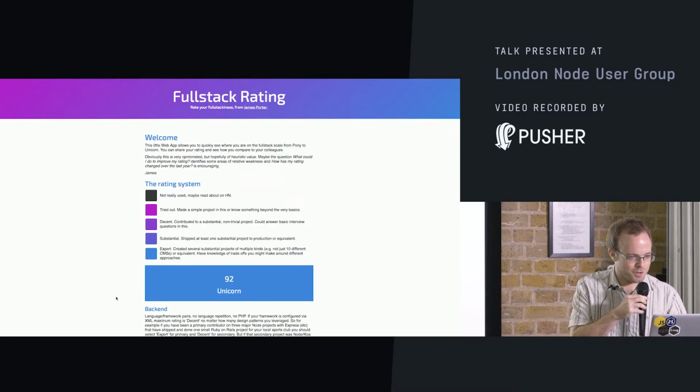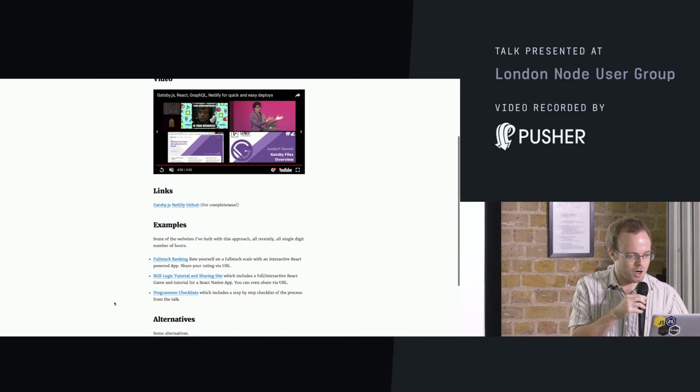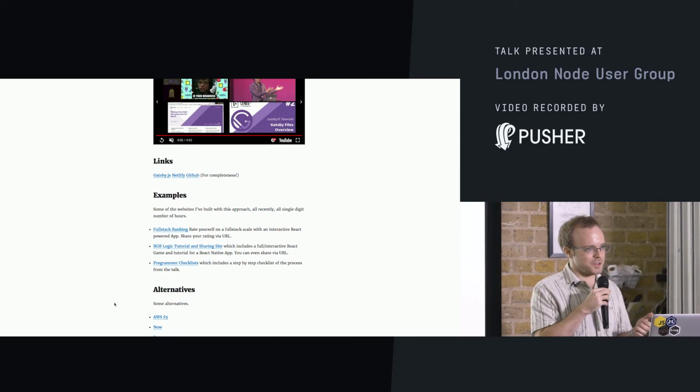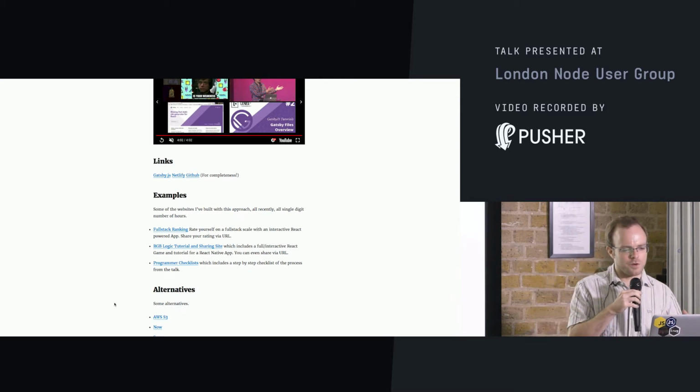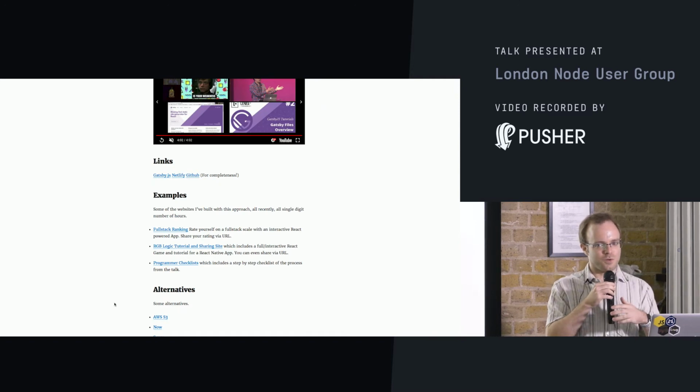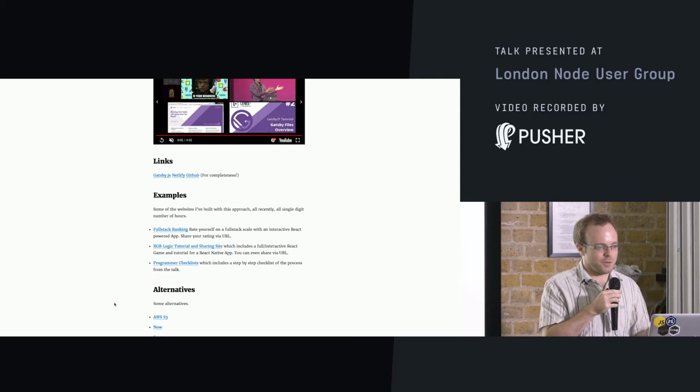So let me just flick back to the notes. So this is Gatsby JS. I have not talked about the advanced stuff this does. It does some really nice stuff around GraphQL and how you can make custom data available. I have used that on one project. To be honest, I mostly just use it as a really nice solution for local development and a good quality deployment. And yeah, it's great for that purpose. You can couple it with Netlify and wire up GitHub and so on.